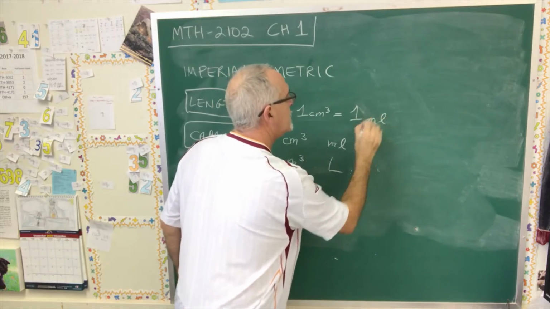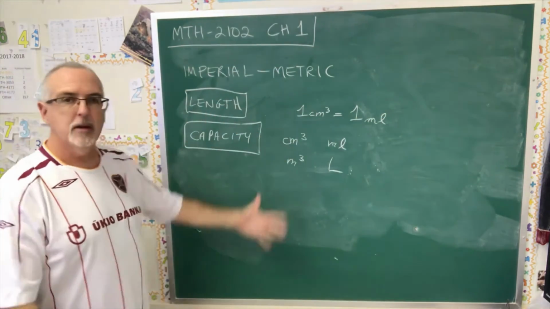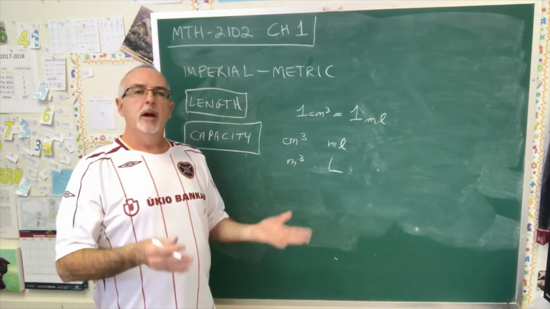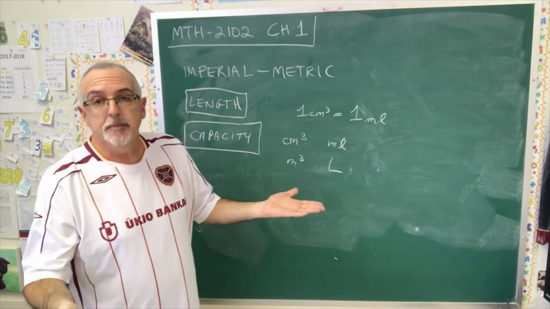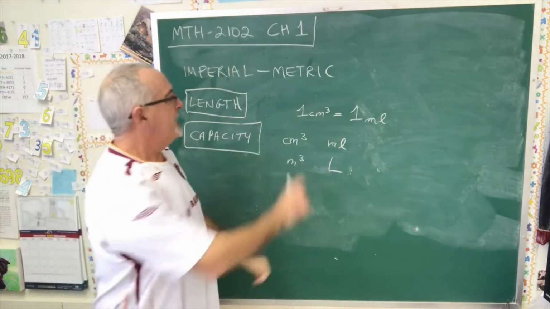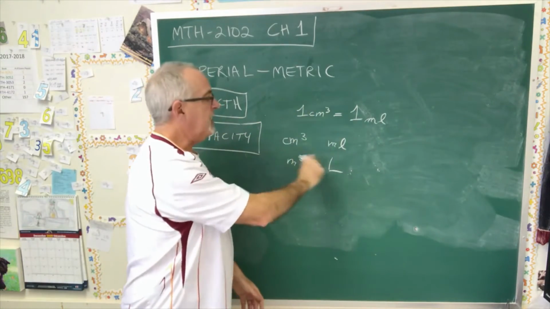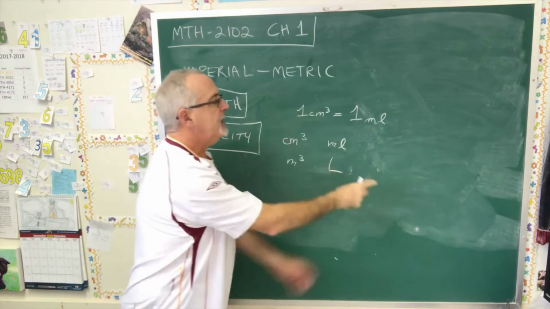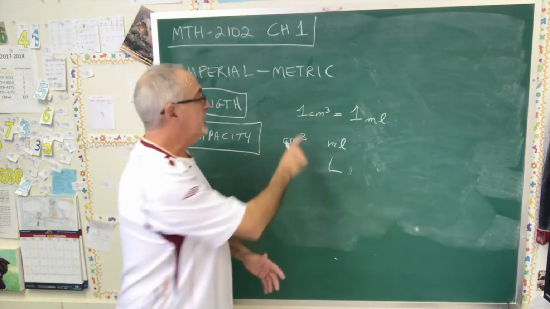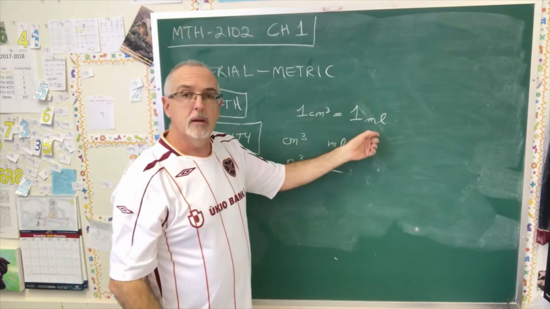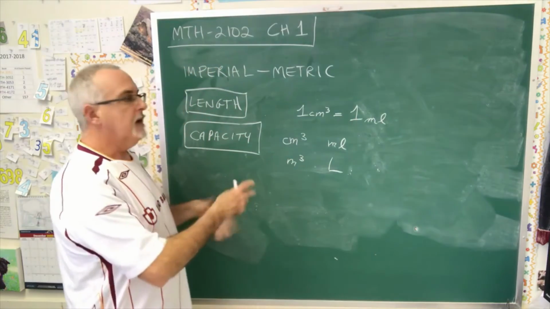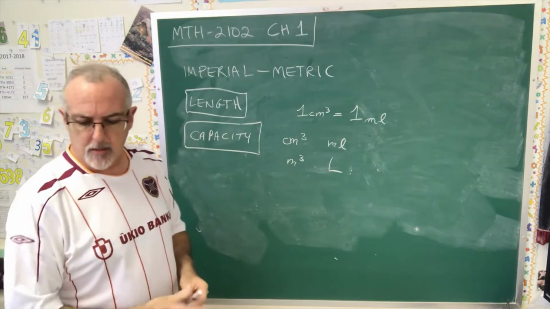This really helps because one of the most common ways in which students actually encounter this in all the different math books I teach is when they're given a three-dimensional shape with measurements in centimeters, and they're asked to give their final answer in liters. So they have to convert between this cubic distance type of capacity unit into the liter type of unit. And the easiest way is to get whatever you have in centimeters cubed, and then it's a one-to-one. That means you have that same number of milliliters, and then you can start doing your conversion to give liters or deciliters or whatever the question might ask for.